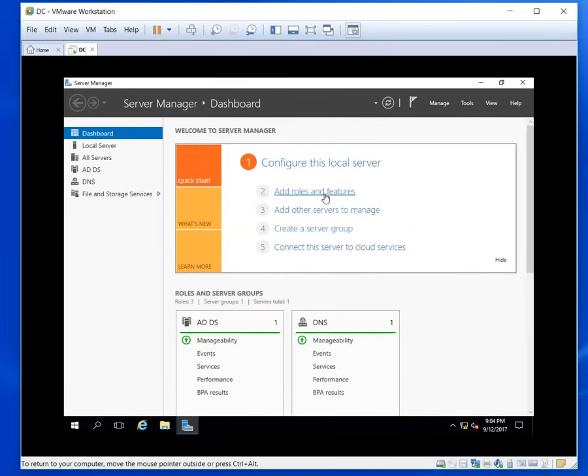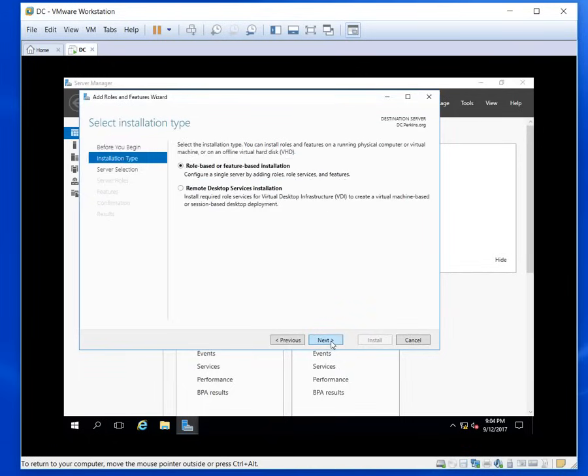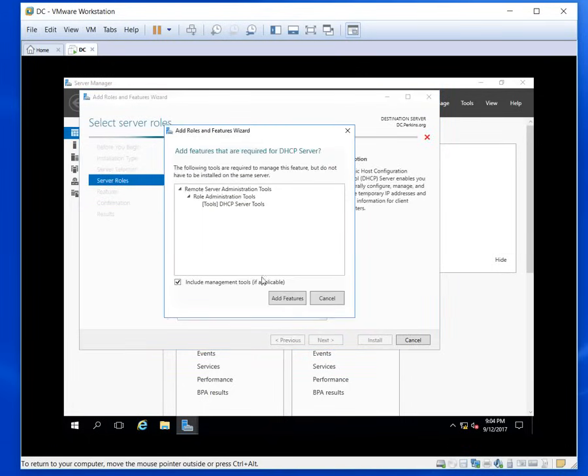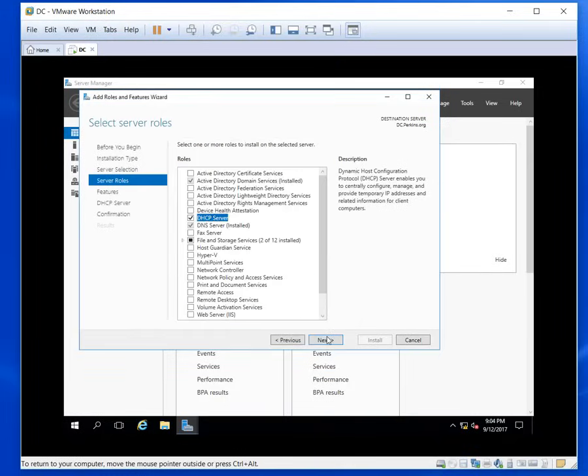I will not do this now. I'm going to go ahead and install DHCP here. And that's DHCP.